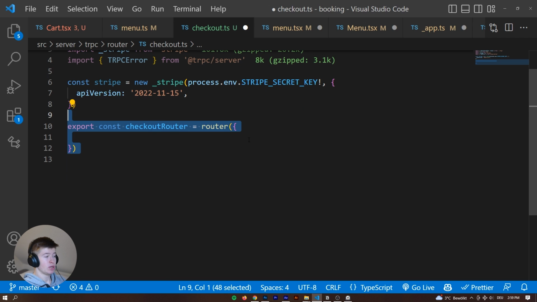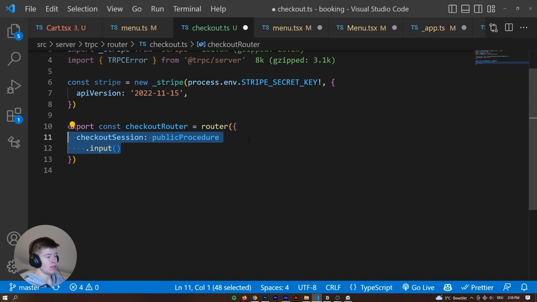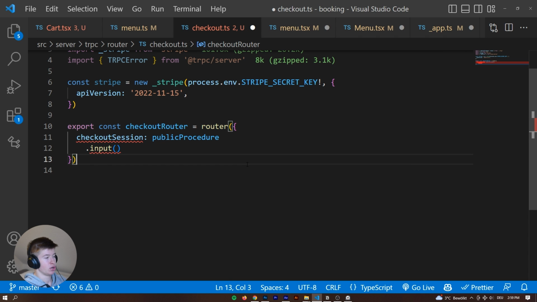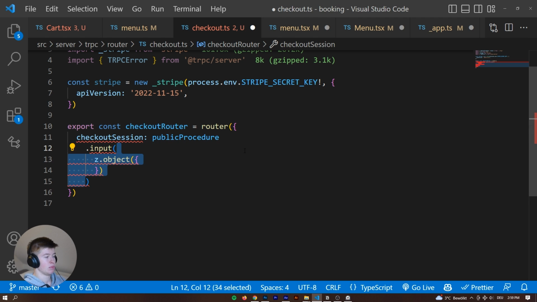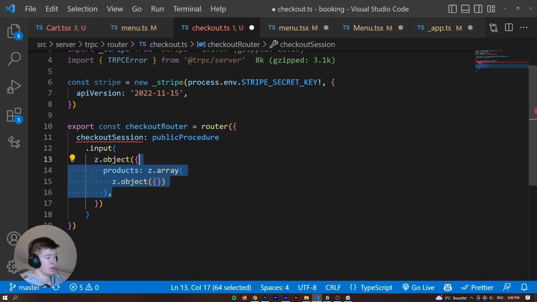Okay, and with that Stripe, we can create our actual endpoint. This is going to be a router from tRPC or a regular Next.js API route if you're not using tRPC, and everyone can do this. Now, this is the point where I mentioned earlier, you could use an authenticated procedure and force the user to log in with Google or with password and email and so on first. And I didn't choose to do that. I'm just fine with everyone doing this. Everyone can create a Stripe session and then order without being logged in. I think that is fine for my use case, but you might want something different.